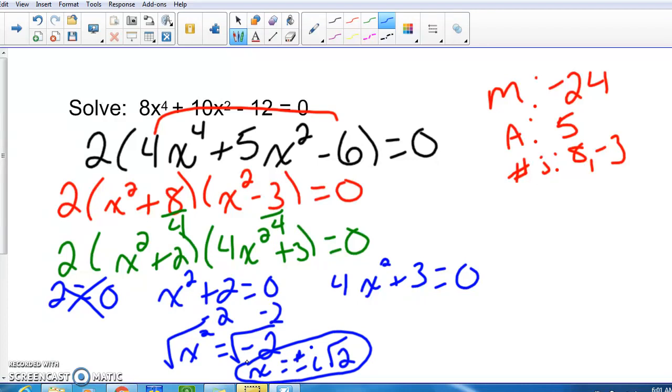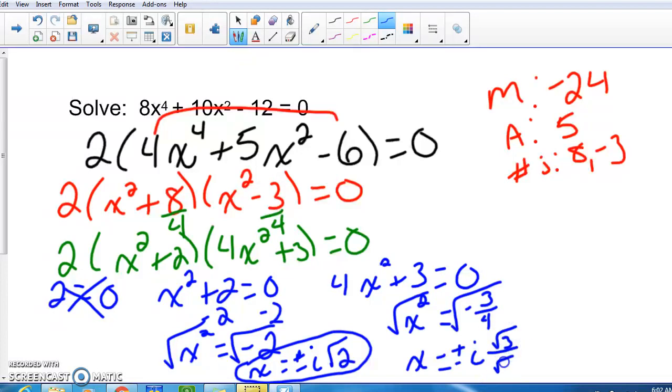For the other one, I have to subtract 3 and divide by 4. So initially I get x squared equals negative 3/4. Again, I take the square root of both sides. Okay, once again, taking the square root of a negative number is going to give me an i. But even before all that, when I take the square root of a fraction, I can distribute that square root, so to say, to the numerator and the denominator. So right now I'm looking at plus or minus i, that's the negative part. And really I have the square root of 3 over the square root of 4.